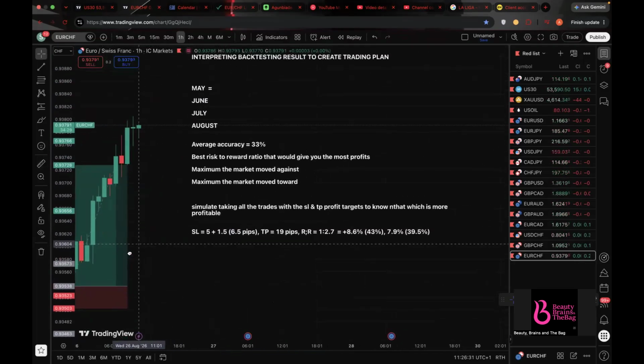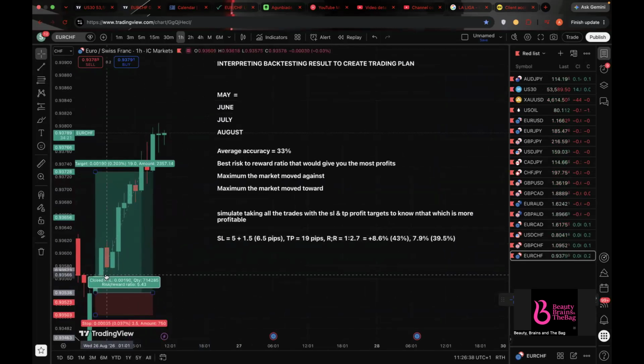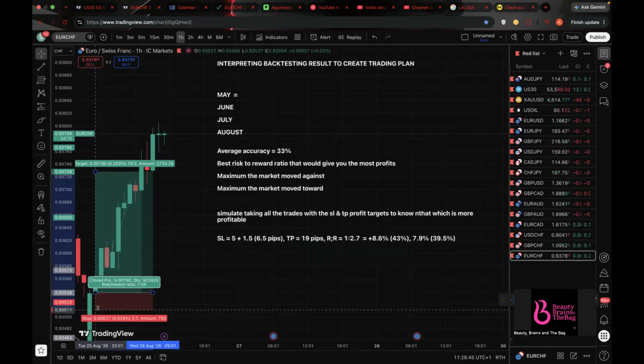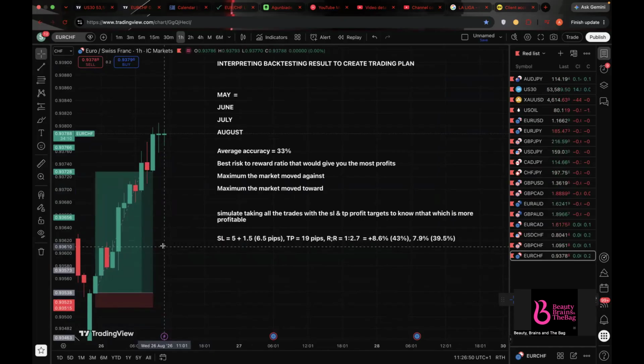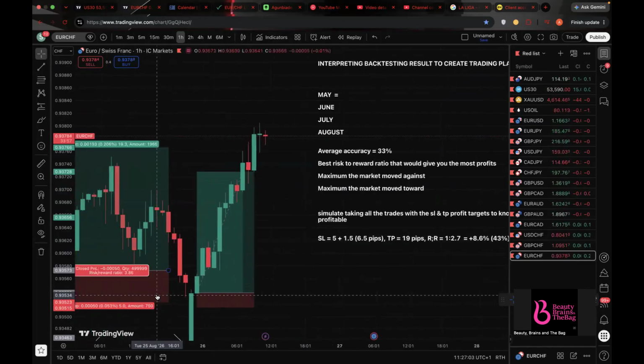Are you with me? Because if I use 2 pips for this particular one, I would have won this trade. Even if I had used 1 pip as my stop loss, I would have won the trade. If I had used 1 pip, once you add my spread of 1.5, this takes it to 2.5. My risk to reward should increase to 1:8. 1:8 risk to reward ratio if I had used 1 pip stop loss. And a lot of these trades do not move up to 1 pip against me. But that 1 pip is not going to be too extreme.